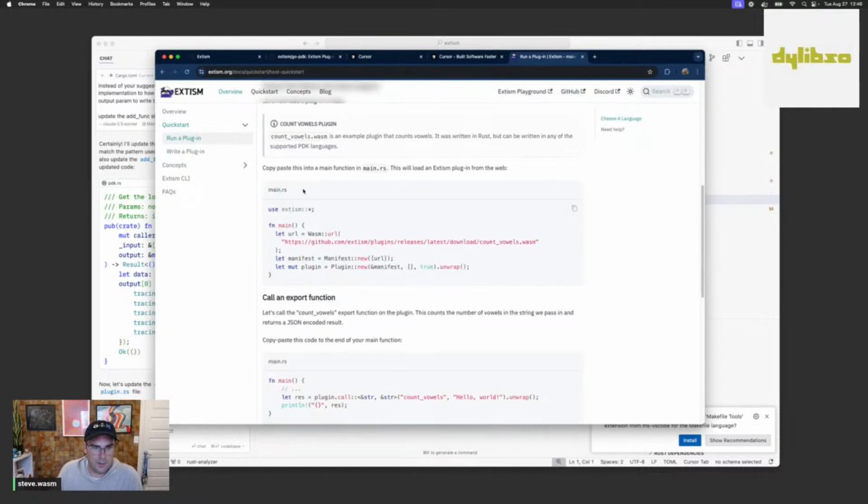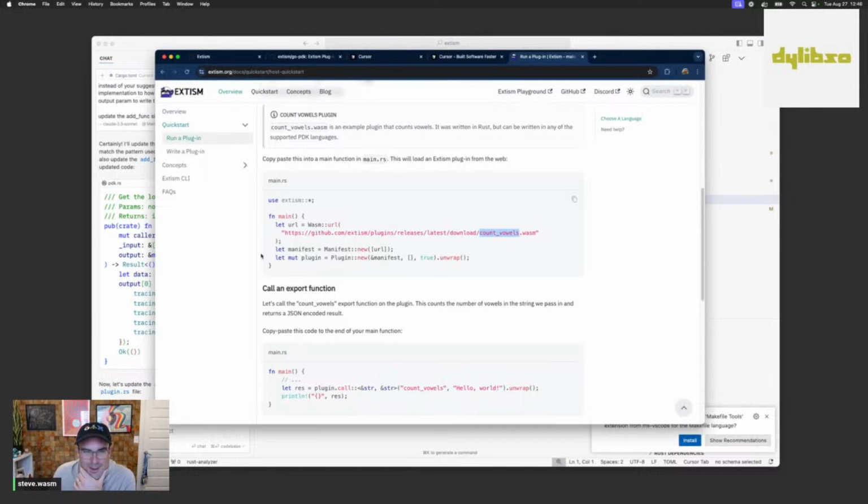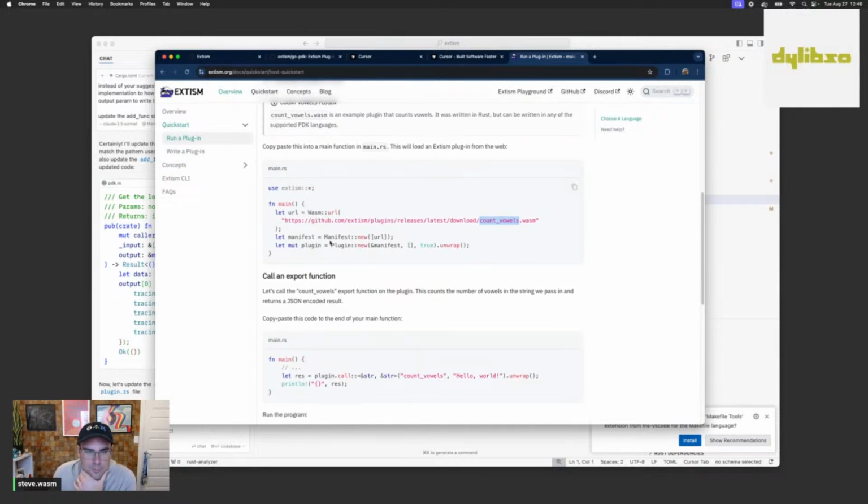And we would write a little executable, a program where we load some WASM. In this case, this is a pre-built Extism plugin, our handy count vowels code. It's pretty self-explanatory. It's going to count vowels of the input string that's passed to the plugin call. And we set this up by loading the WASM as pointed to a URL into the manifest.